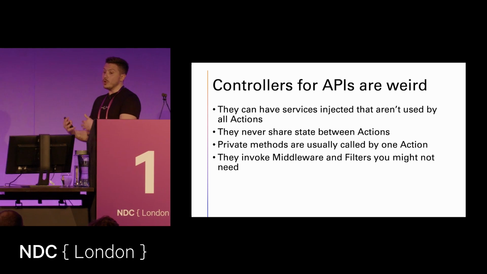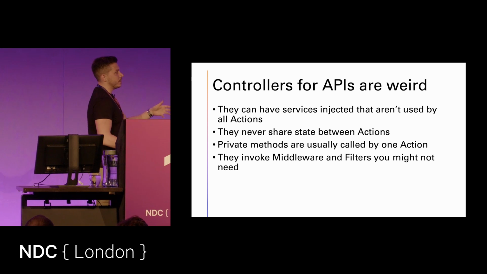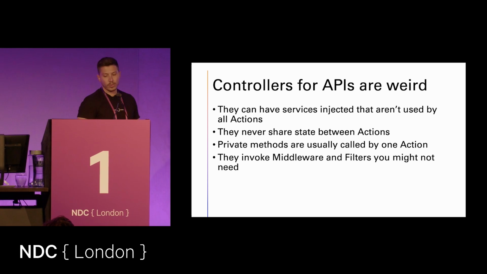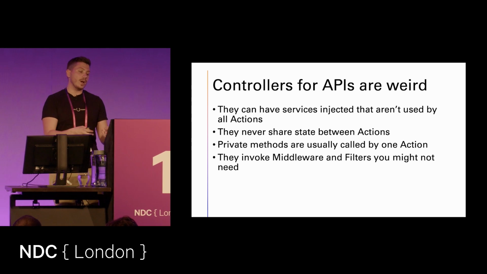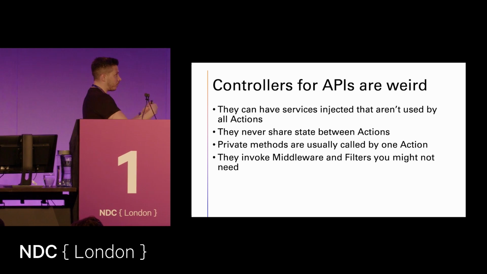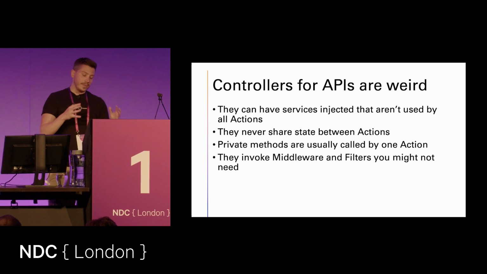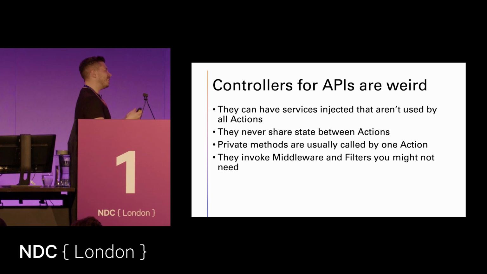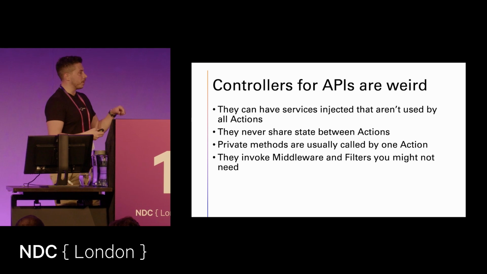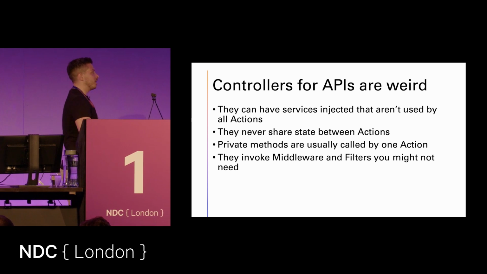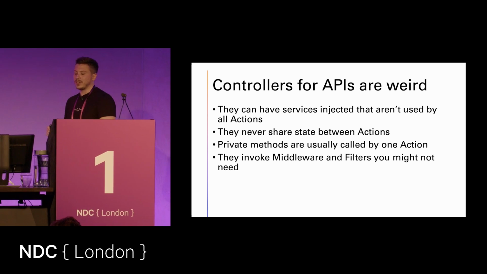And middleware and filters that you have, because it is coming from MVC, a lot of that was actually just left in there from MVC. And for example, validation is called everywhere. So you have them be comparatively slower than minimal APIs as well, because you have to invoke and allocate those objects. And even if it's just an if check to walk out of the flow, minimal APIs have a 10 to 15 realistically percent performance boost over controllers. I won't dive too much into the performance point, because performance is contextual and it doesn't mean the same thing for everyone. Like if you have a database that takes a second to respond, minimal APIs won't just magically make your API fast.